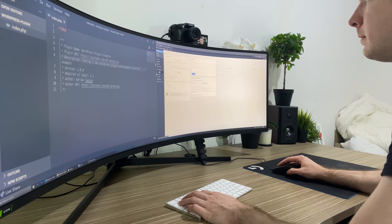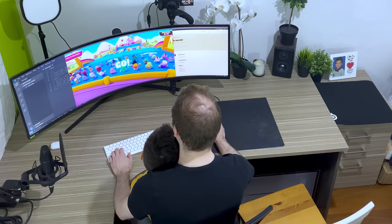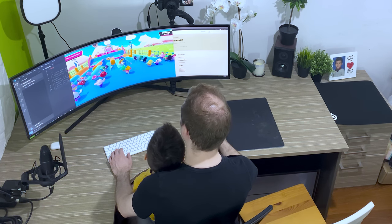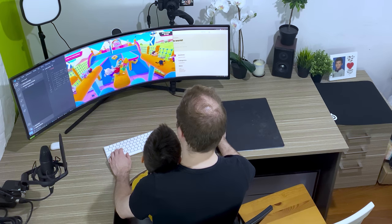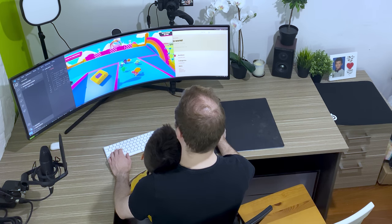So on all of these accounts I do feel like yes, I'm a better developer with this bigger monitor. There are other benefits to having a large monitor as well, though I'm not sure all of them are productivity benefits. It's certainly nice to have a movie, video, or tutorial playing in the bottom right of your screen while you're doing your work on the left. Gaming is also ridiculously good on this monitor, and when you're more efficient as a developer you're able to finish sooner and game earlier.